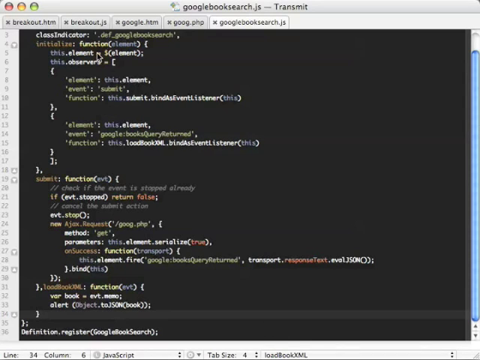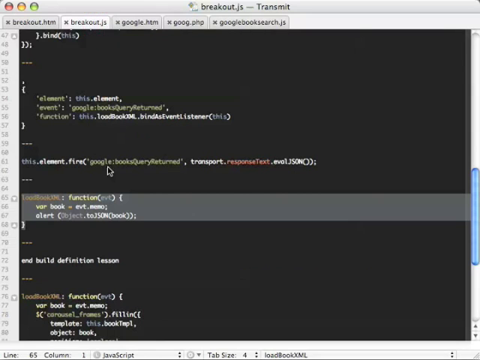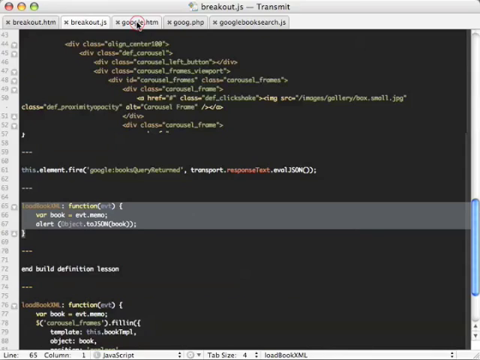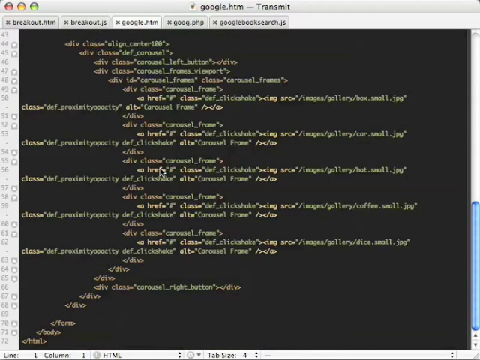Scandalous provides us with a great little method called fill-in. What fill-in will do is take our carousel frames, and you'll remember our carousel frames here is this div.